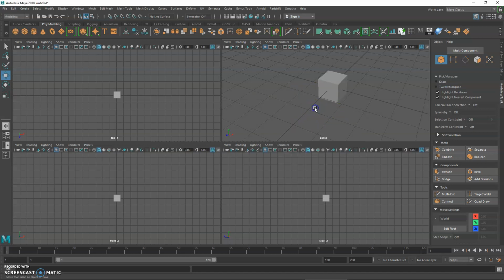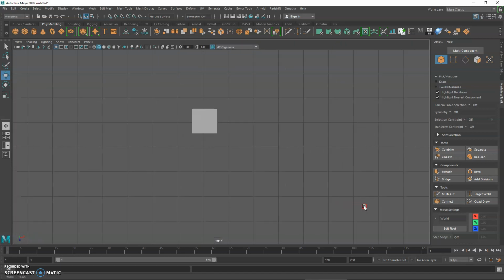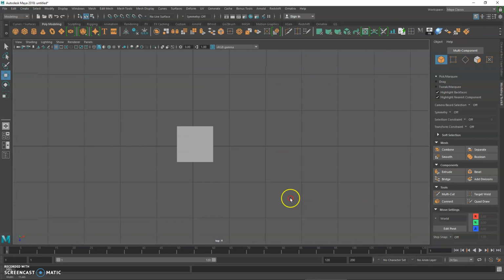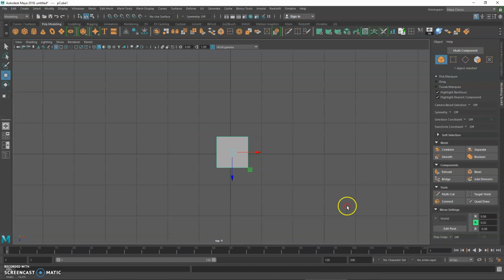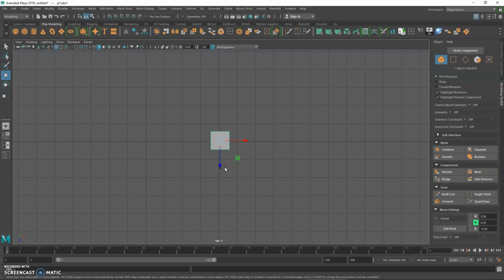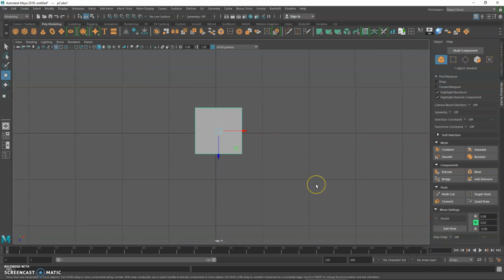Let's say I want to zoom in on this top view. I can tap spacebar again. So this is my top view. Orthographic means you look at the object directly at 90 degrees. So this cube, for example, you're viewing from a top-down angle, so that way only two axes can be used here.